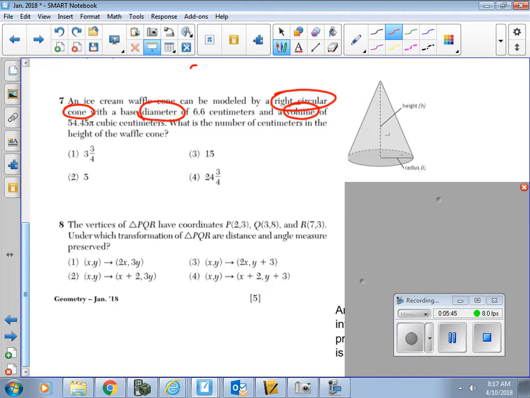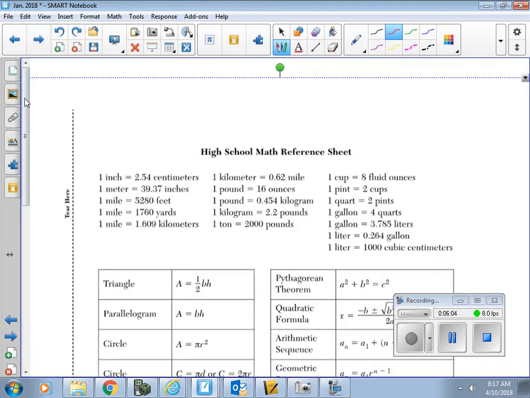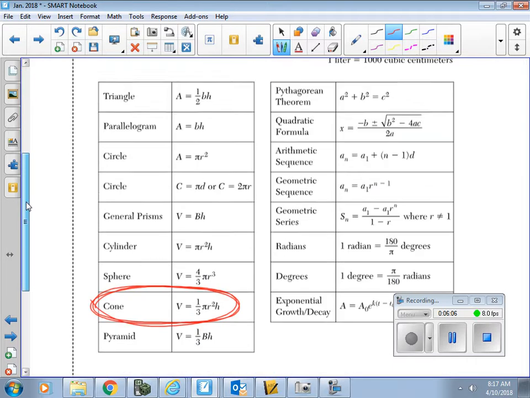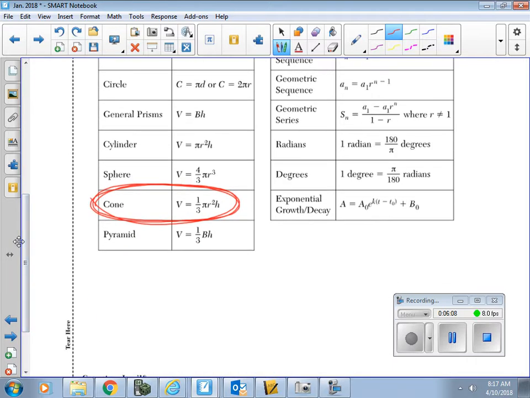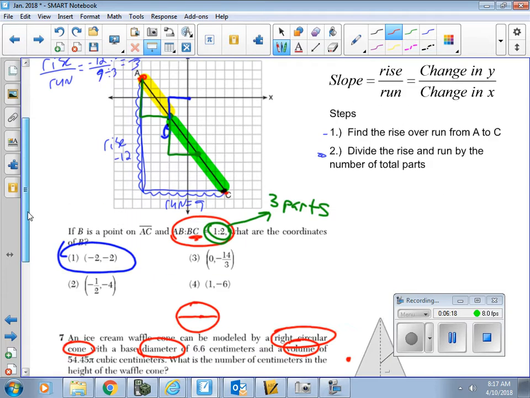Remember, diameter is actually the line that goes through the center point of a circle. All right, it's different than the radius. So I have a picture of a cone over here that I put for you. I know we all hopefully know what a cone looks like, but I put it there just to help us out. And now let's go back to our reference sheet. On your reference sheet in the back of the test, you actually have the volume of a cone formula, which I've circled in red here. All right, we're going to need that. So I'm going to write that down here.